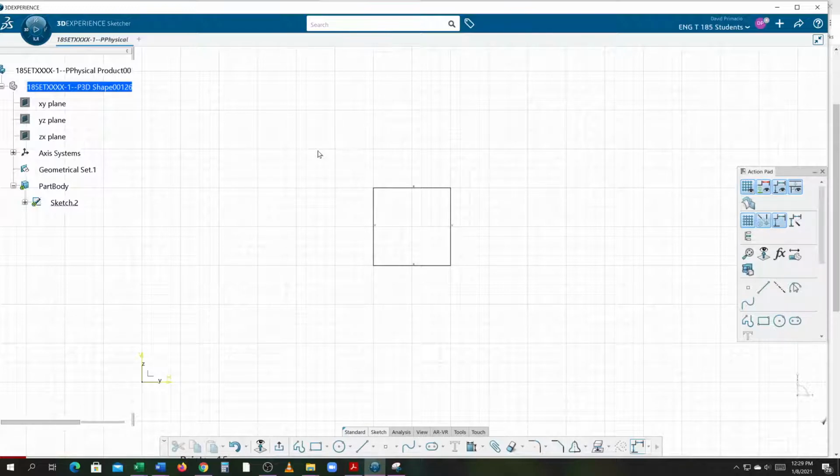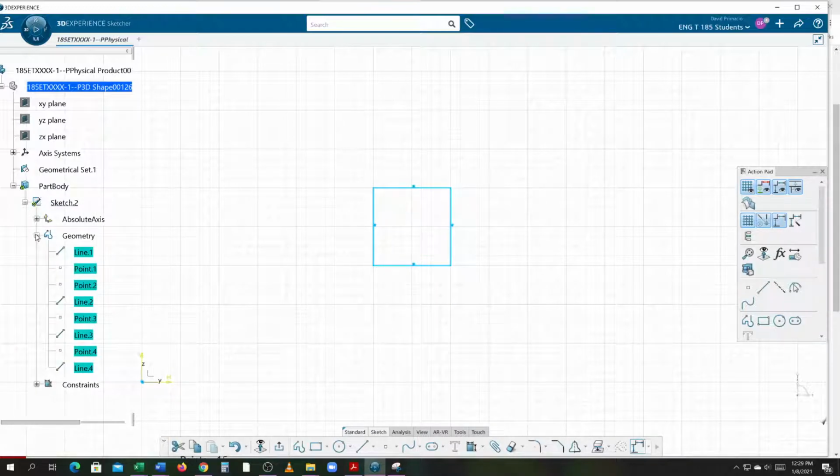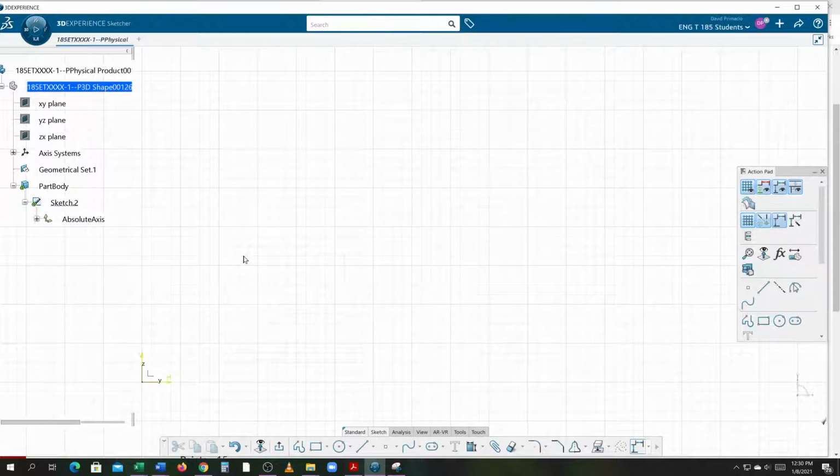No problem. I'm going to come up here on the top left corner, click and hold the left button and drag a box. That box will select everything within the box. When I highlight all lines, you can see in the specification tree under geometry, there's not just lines. At the end of each line, it automatically generates points. When I created the box, it highlighted everything, allowing me to hit delete, and it quickly deleted.